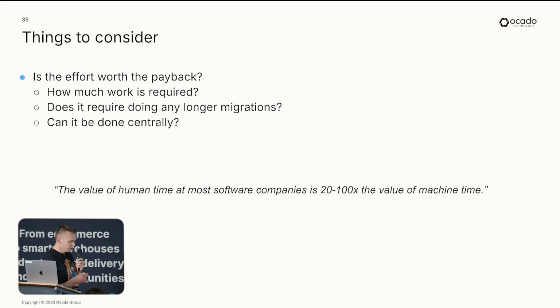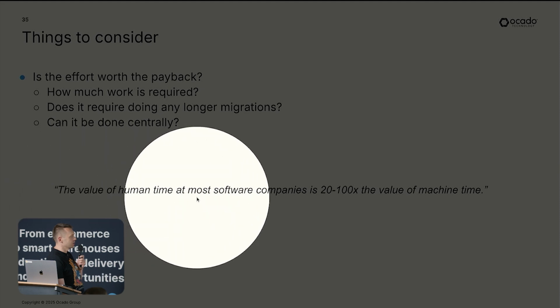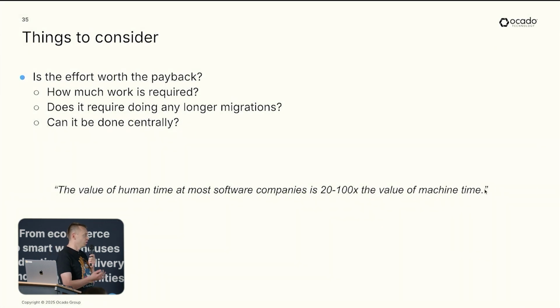And I think as developers, especially in Polish IT, we keep on committing this cardinal sin of ours, undervaluing the time, and actually the human factor is the most expensive in IT companies, sad but true. Basically, the quote from the internal Google research: the value of human time at most software companies is 20 to 100 times the value of machine time, which basically means that if you engage in cost-saving initiatives that will take months, you will contribute to net loss for that company.